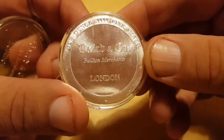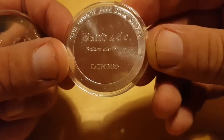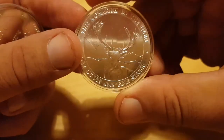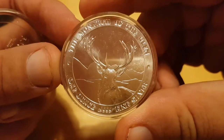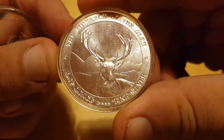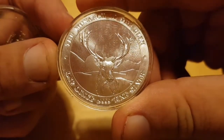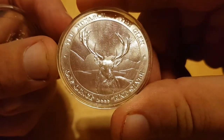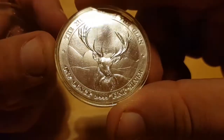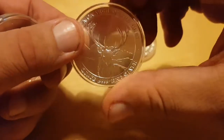The next one — I say they're all the same, but we'll get to that at the end, the last one will be different. Again four nines, and you've probably seen this many times: it's the Monarch of the Glen. I think it's absolutely lovely. I do like the large stag in front with the Scottish glen in the background. It's very similar to my tin that I have.